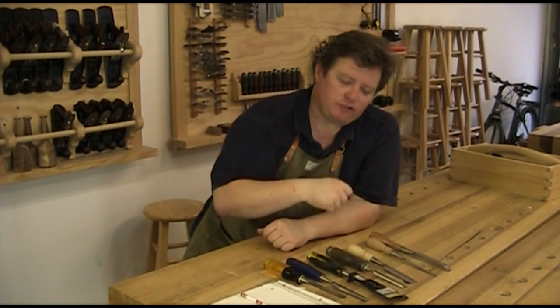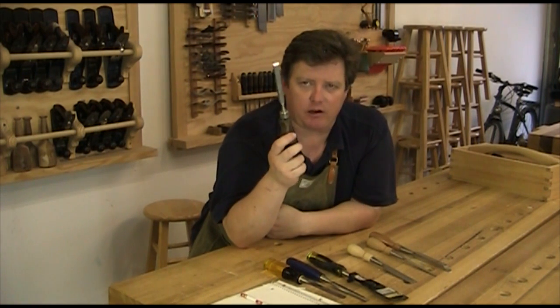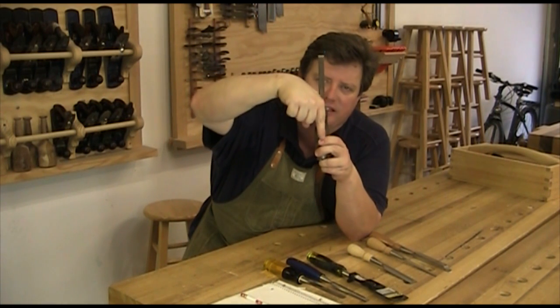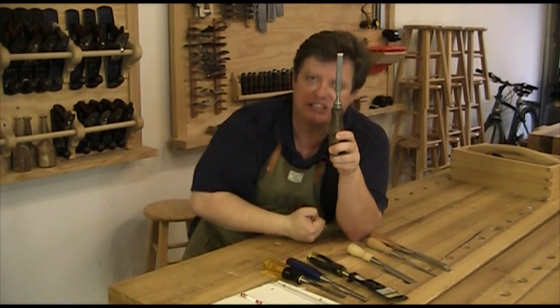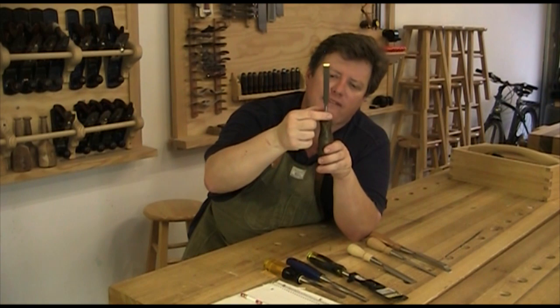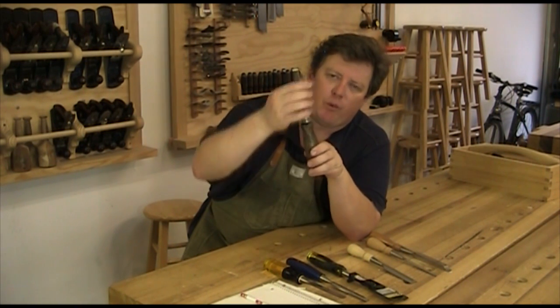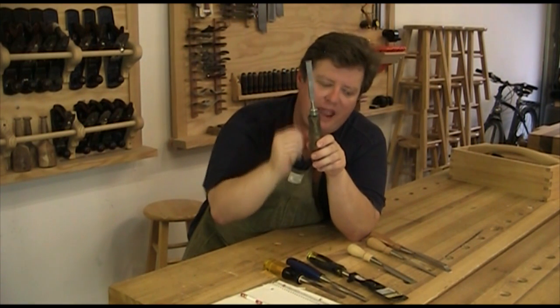Now, you also have two other main styles of handles. One are what they call tang base, where the chisel has a tang that runs straight down the mallet, and you drill a hole in this wood and then slide the tang in there, and it seats it pretty well. Most of the time when you see that kind of mallet, you're going to have a little metal ferrule right there to prevent the wood from splitting whenever you drive the chisel home into that one, because it is a bit of a wedging action.